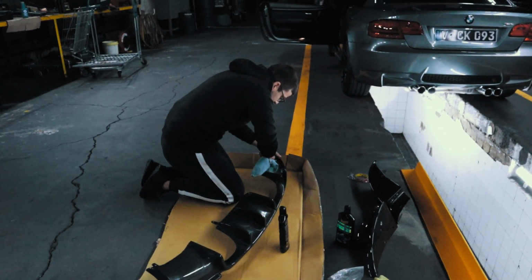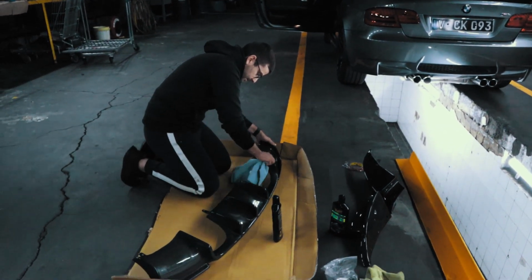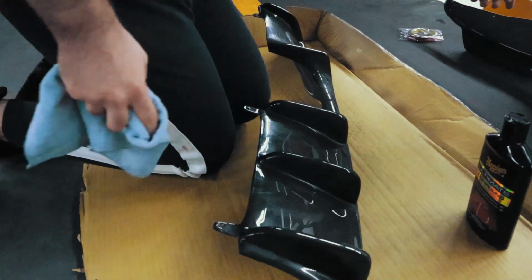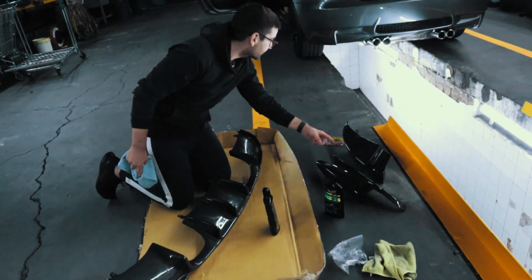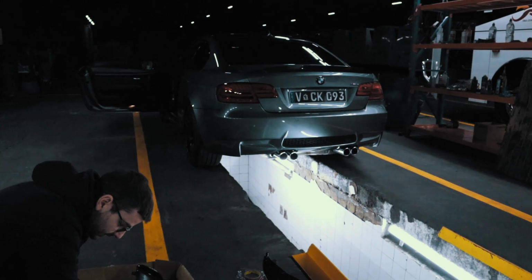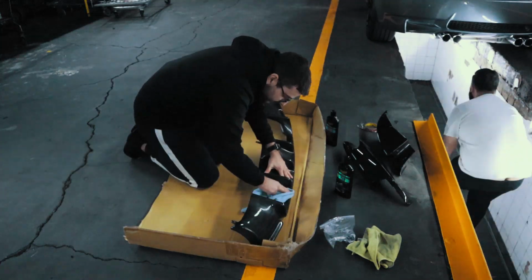Yeah, I had a look on the net. There's not much on how to install them. I mean, the back part looks pretty straightforward. Yeah, the back part looks easy. I mocked it up. These line up with the factory provisions, but that was hard. I attempted that, and as you can see, I absolutely butchered it. Lucky that's at the bottom, so that's where you're not going to see that part pretty much at all. That's true. Well, we'll start on the back and then we'll flip the car around and then get the front sorted.